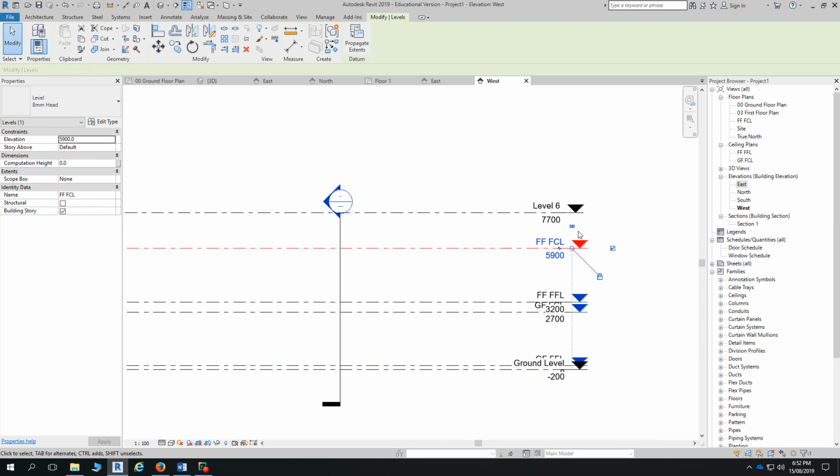It's not something I use very often, but it's good to know it's there, particularly if you're showing a raised portico level, a garage floor level, or a split in a job. You've got two floor levels and you don't want your floor levels to go all the way through each elevation.